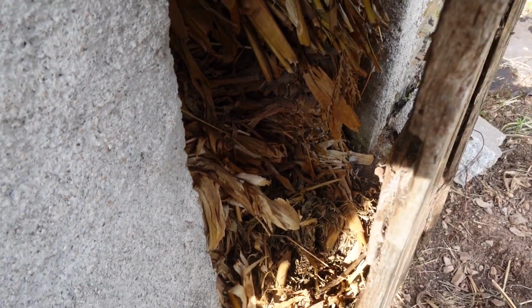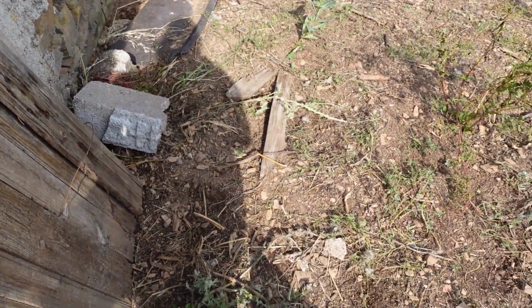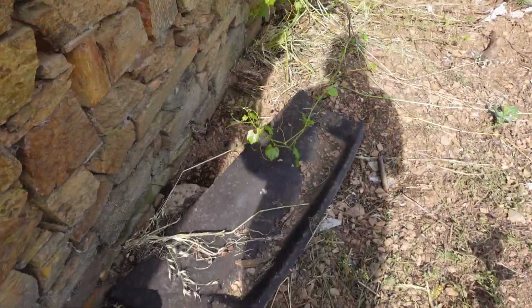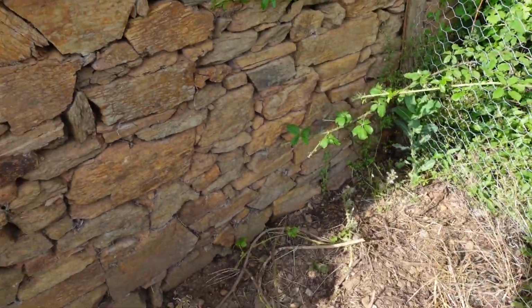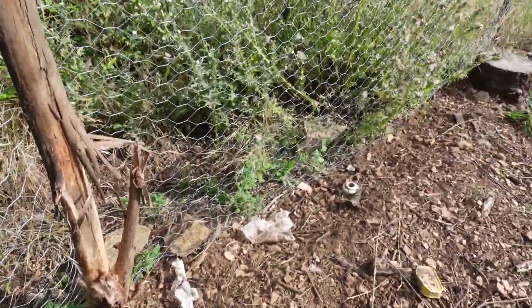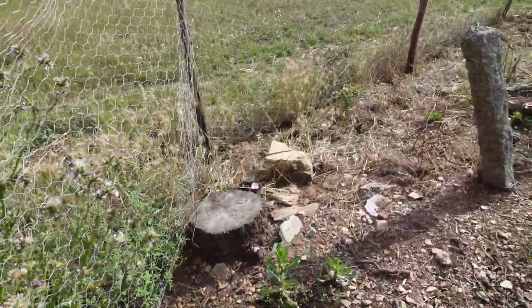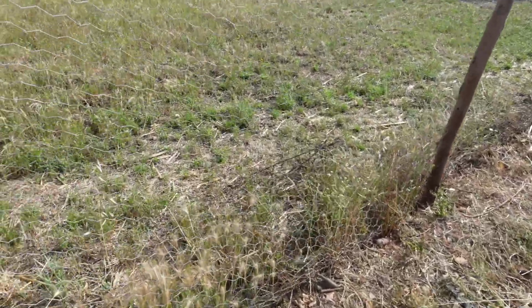And now, as you can probably see, the nest is empty. So Yoko has made another nest, we think, and we have no idea where. I have checked around previously to see if there's anywhere she could have snuck off to in this area. So there's quite a few areas they've been scratching at, you can probably see. But so far, no sign of a new nest.